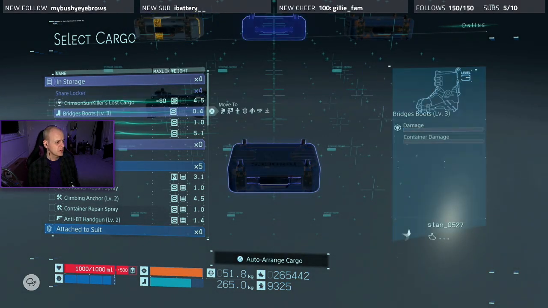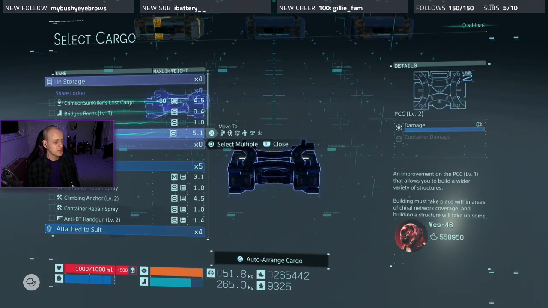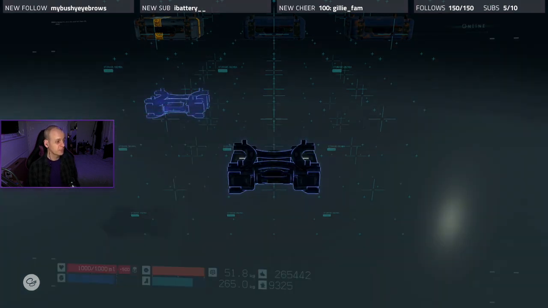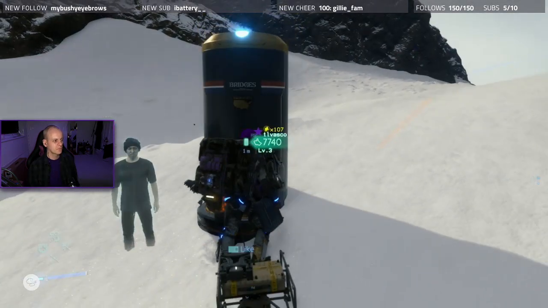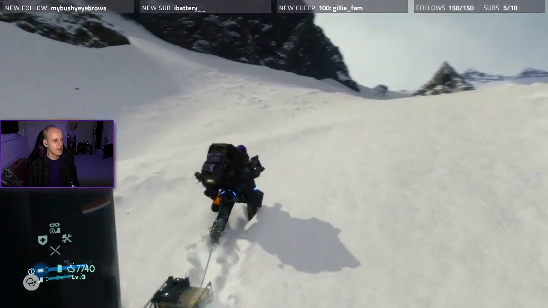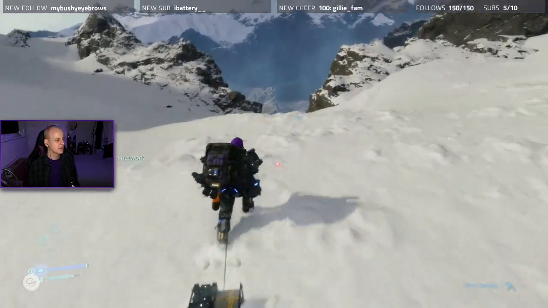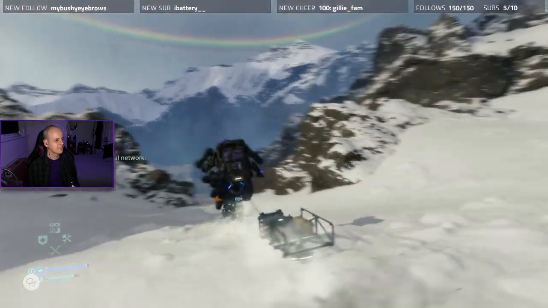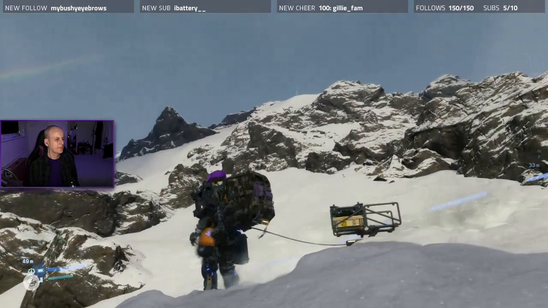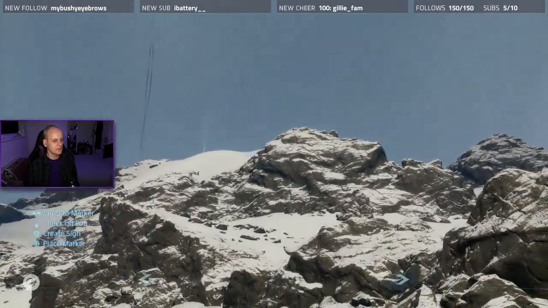Something for the geologist. Set of bridges boots. Another oxygen mask. BCC level 2. Kind of carrying enough, but it's good to know that that stuff's there. Oh, it was nice chatting. Bye. Whoa, big rainbow. Here we go. Better zip line up there would be pretty neat.